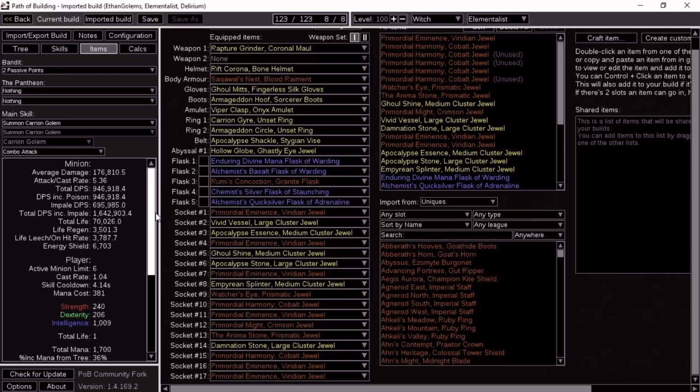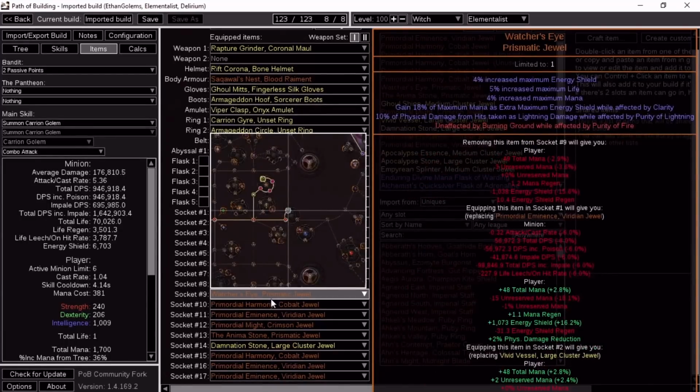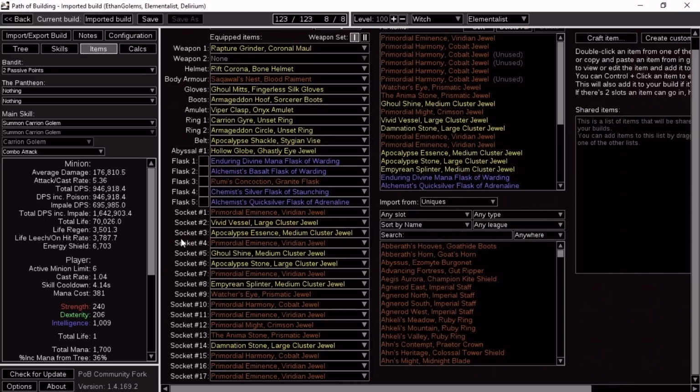The Watcher's Eye is Clarity Watcher's Eye, because we're an ES CI build. And then we have 10% of Physical from hits taken as Lightning, and Burning Ground Immunity. So that's the overall build.